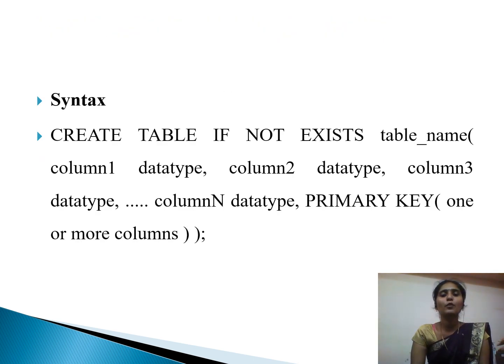So syntax for create table if not exist is same as the create table command, but only we can add the command if not exist. So same as create table.